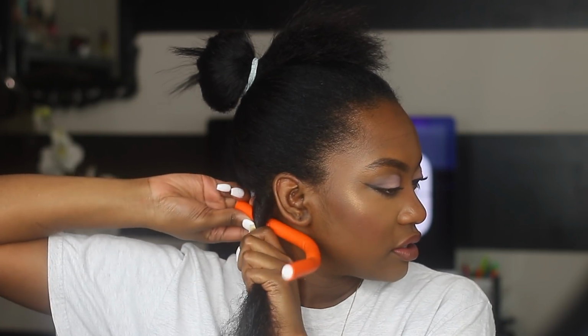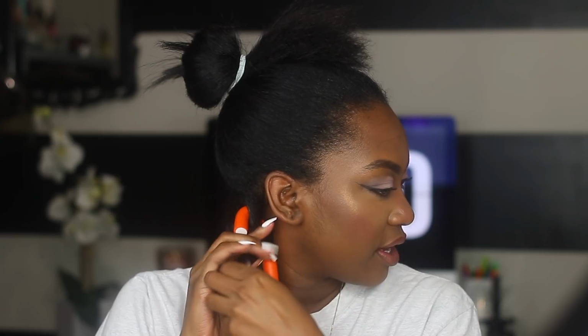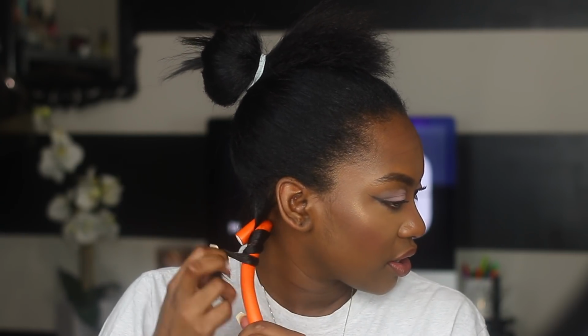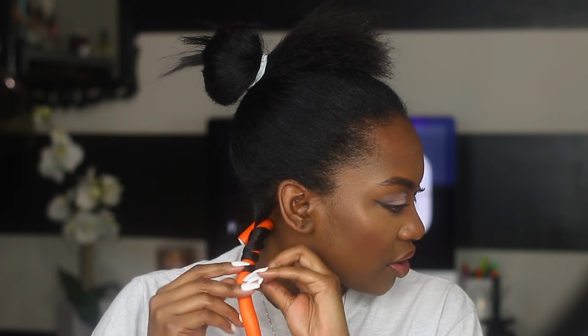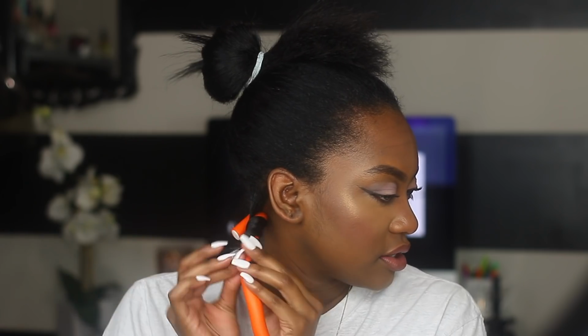I don't want my hair to take forever to dry, so I'm not gonna add too much product. Just a little bit, and also I don't want it to revert back. So I'm just gonna start at the roots, just like that, bend that down, twirl the rest of the hair around. Add more of the cream to secure that in, and pin it up first.